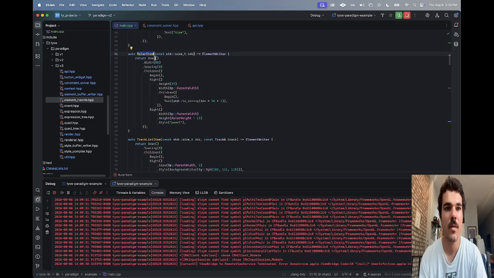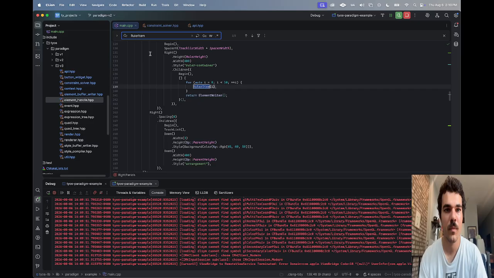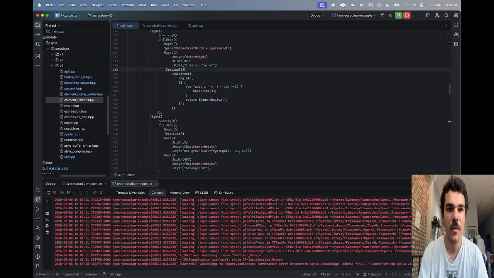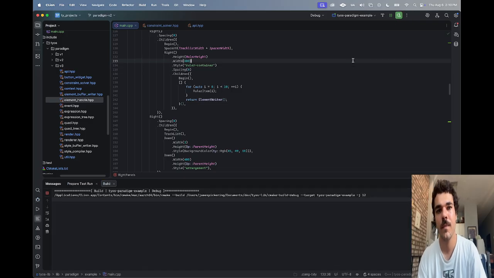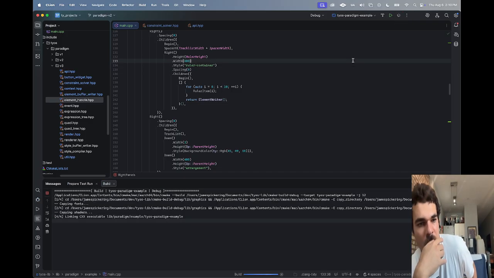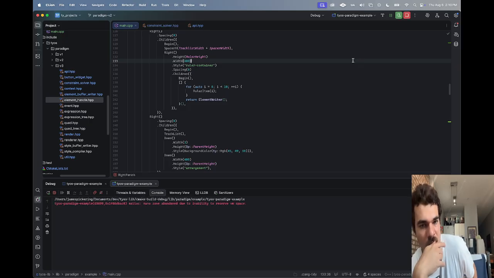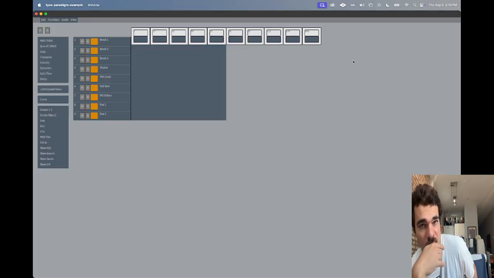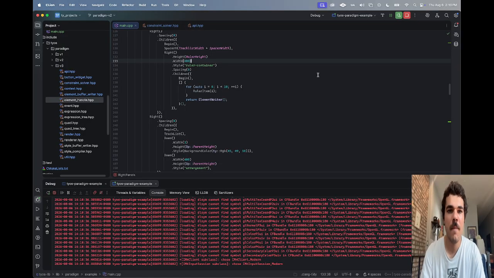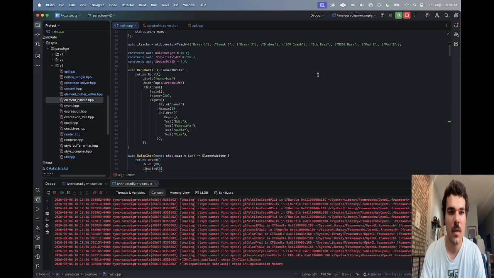This could actually have some margin. This, on the other hand, should have no spacing. Okay. That's wrong.